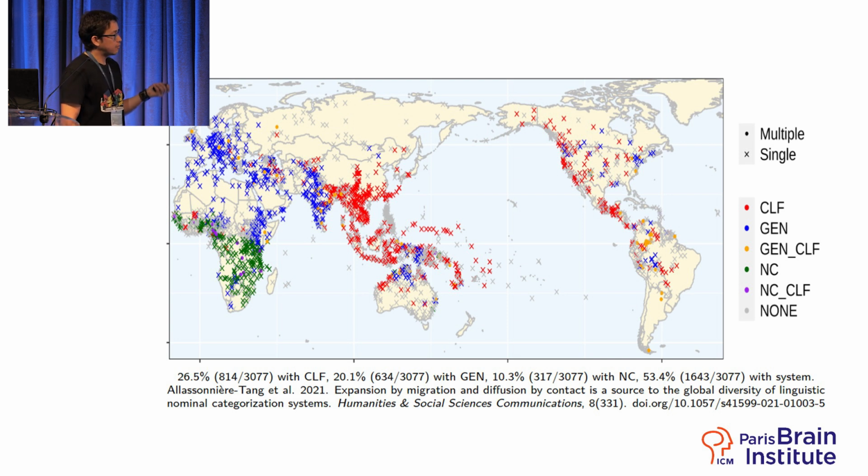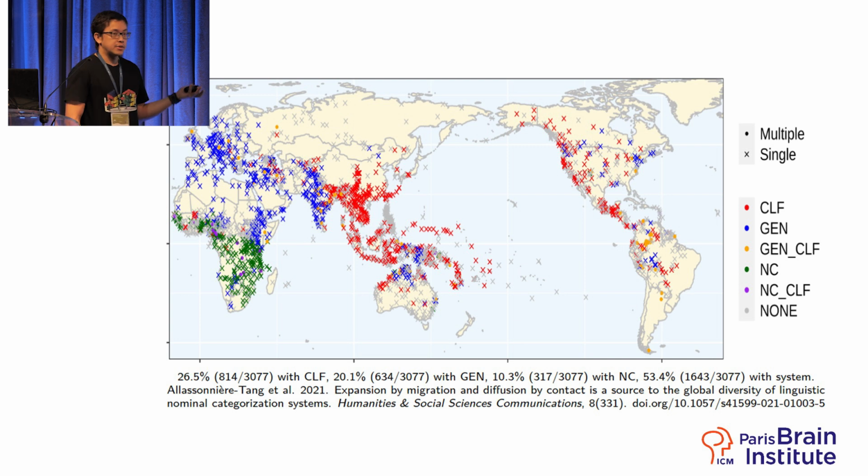In green, you have languages that have a system like French, where you have grammatical agreement, but the system does not involve the masculine, feminine distinction. So, for example, it involves distinction based on humans, plants, etc. And in red, you have languages that use classifier systems, like Mandarin Chinese, Japanese, etc. This is a sample of 3,000 languages worldwide, so it's about half of the existing languages, but it gives a general overview of the diversity of the systems.